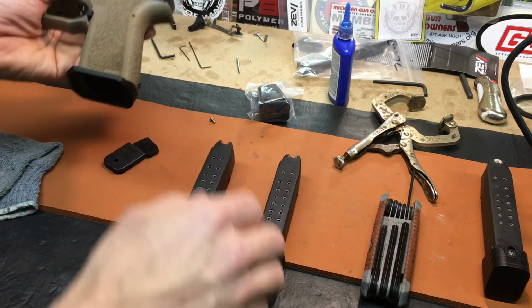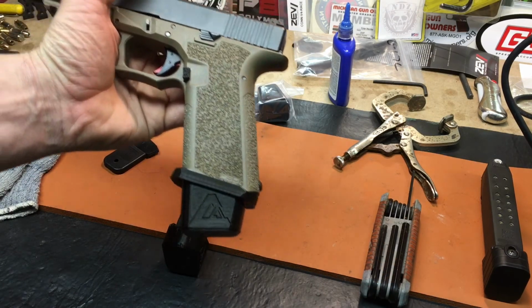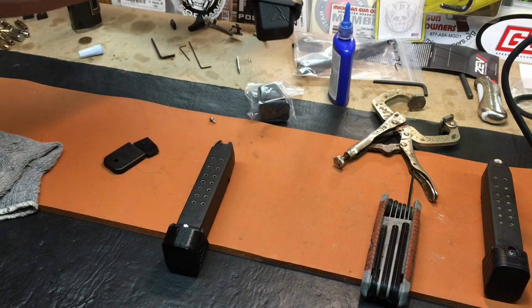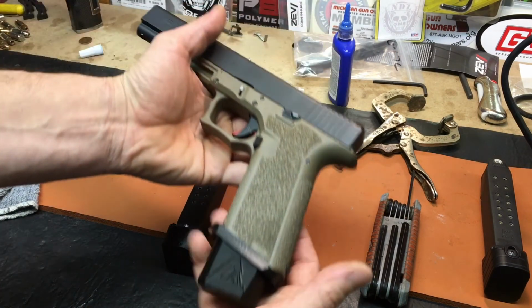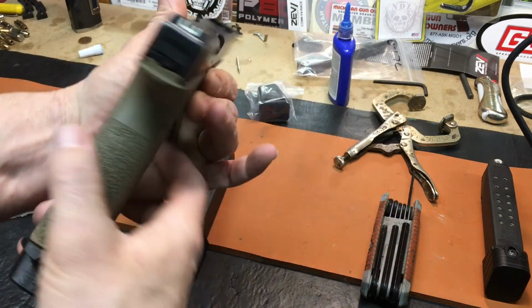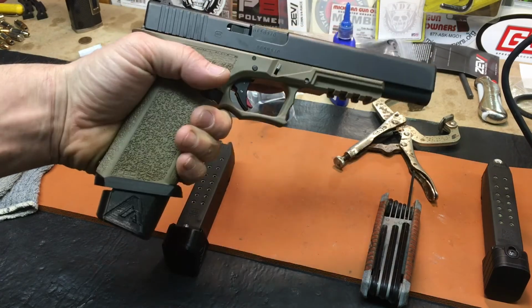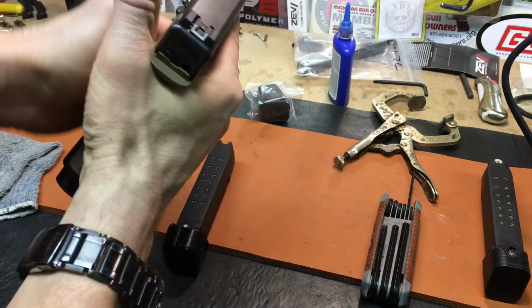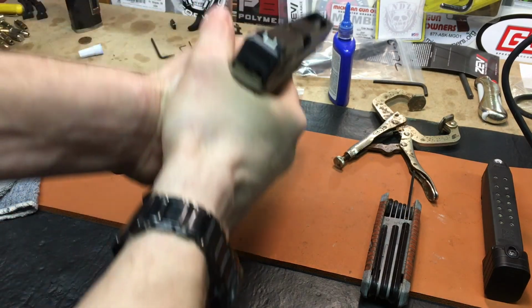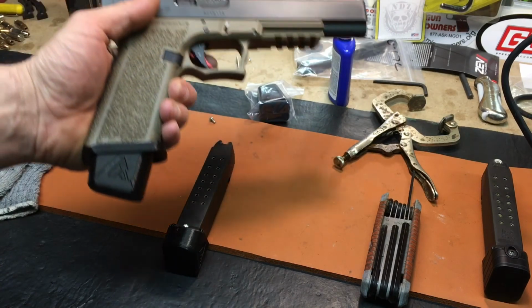And here it is, Cain Arms Magwell, Cain Arms mag base. And I think that looks real slick. And it feels good too. In fact, yeah, this ledge doesn't get in the way at all. It feels good. I like it.